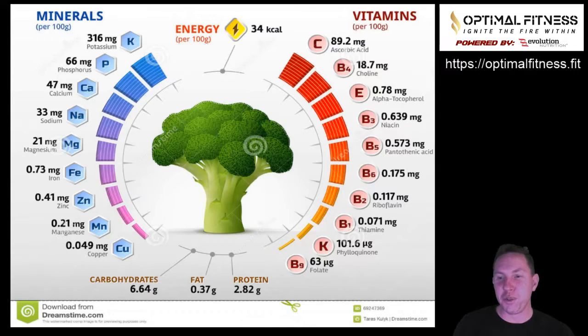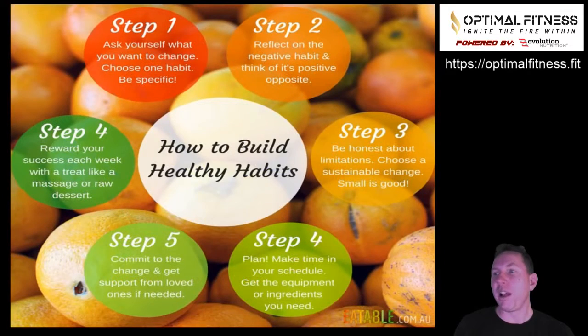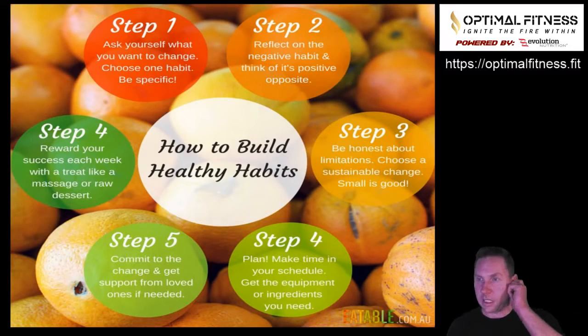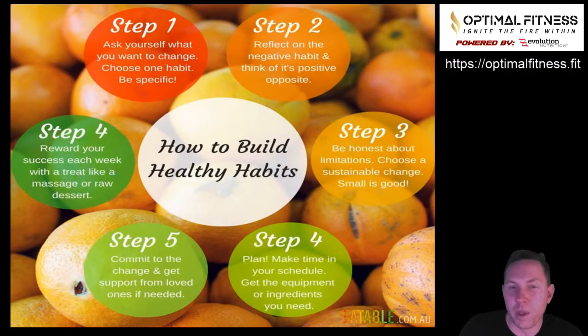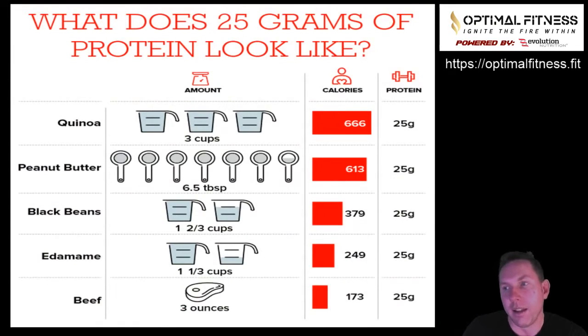All right, so after you do that, there's still more math, so bear with me here. After you do that equation, then multiply your result by an activity factor, a number that represents different levels of activity. If you're sedentary, which means limited exercise, you want to times that by 1.2. If you're lightly active, which qualifies as less than 3 days per week, you want to times the total of what you got up top by 1.375.